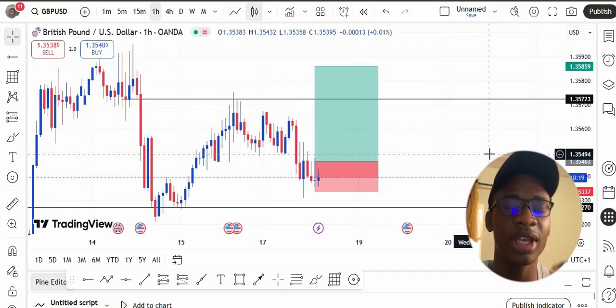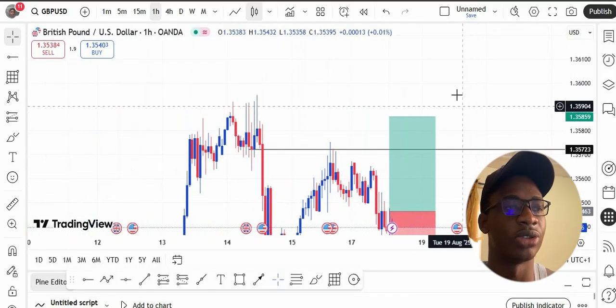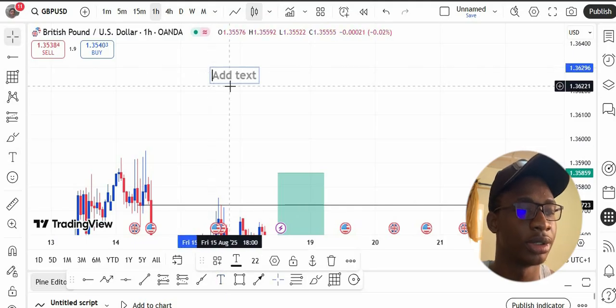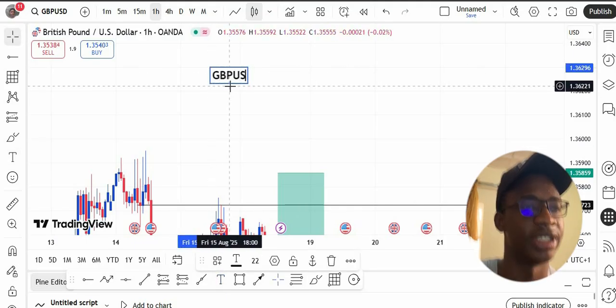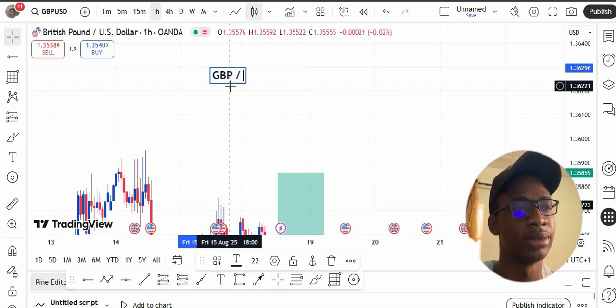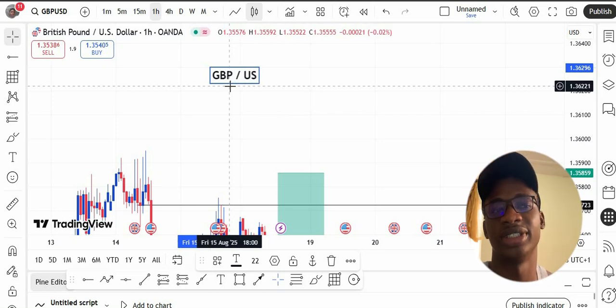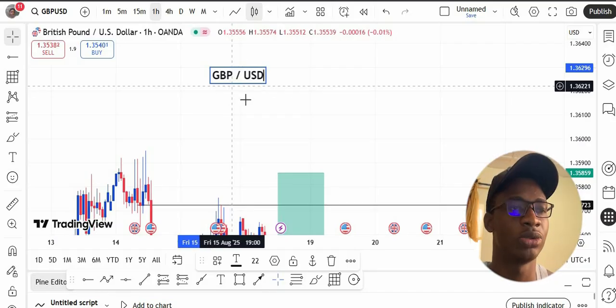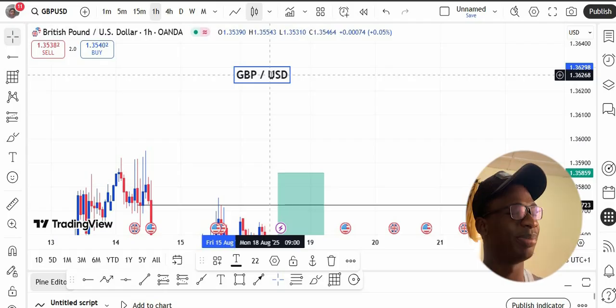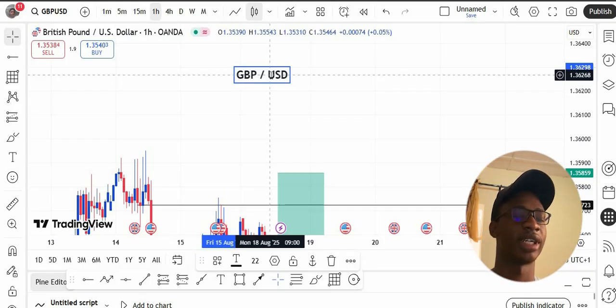Right, so now we're in the GBP USD environment. I want you guys to take notice of something. Let me type that out: GBP USD. As you can see, we started with GBP, then USD. This is what we call a Forex currency pair. There are literally a lot of Forex currency pairs. We have GBP USD, Euro USD, USD JPY, GBP JPY, Euro CAD, JPY, and USD CAD, that is United States dollar and Canadian dollar.